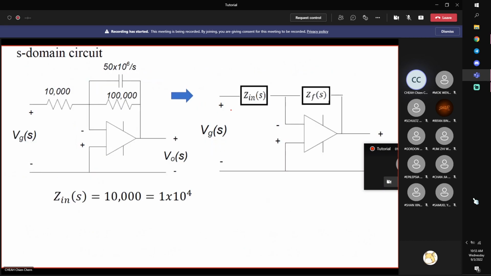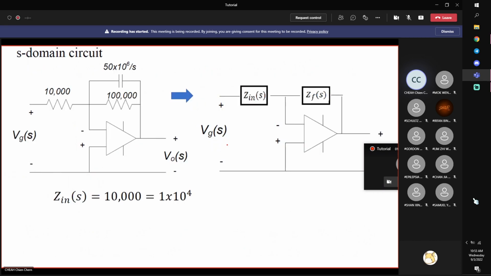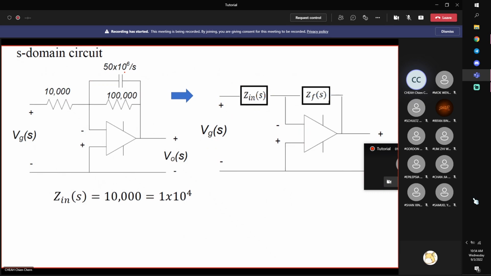Okay, let's look at this circuit again, and we have energy storage elements. So once you see energy storage elements, method not specified, use Laplace transform, right? No need to think, use Laplace transform because it's easier to do that in the s domain. Now, Laplace transformation says convert C to 1 over sC. C is 20 times 10 to the power of negative 9. 1 over 20 times 10 to the power of negative 9 is 50 times 10 to the power of 6, right? 1 over C. And they give us this value over here.